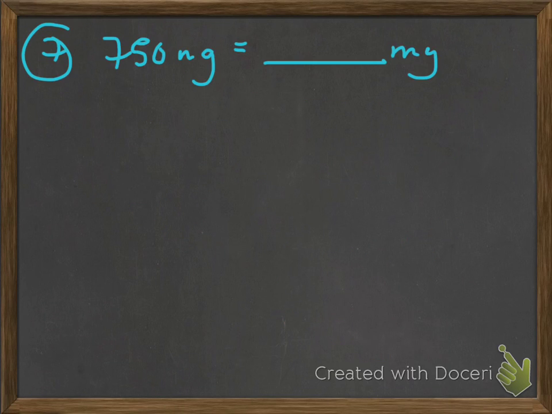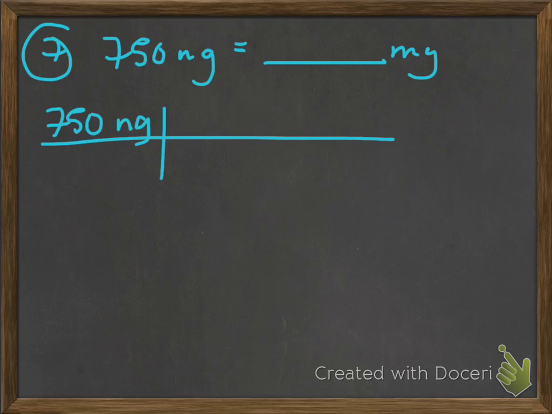Okay, so number 7, 750 nanograms is equal to how many milligrams? For some reason these are actually harder, I think, when you're staying in units that are less than 1 base, fractionals, or transitioning between larger units. These seem to challenge, I don't know why. Anyway, I'm going to do the thing I always do. I'm going to put my given in the first box, and that is just standard for any factor label problem. Now, I'm also going to convert that to scientific notation. 7.50 times 10 to the second nanograms is now what I have.